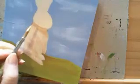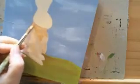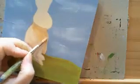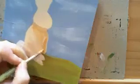I think I'm going to go in with the more ochre-y colour, which is the cocoa. I think I'm going to use that as the main colour and go over here a bit more. This will really bring it out and blend that in. And see how this works. This is really playing with colour and seeing what works and what doesn't.